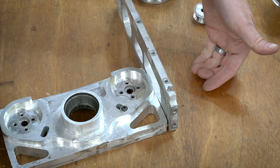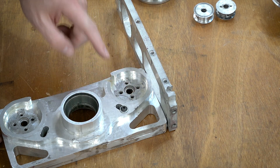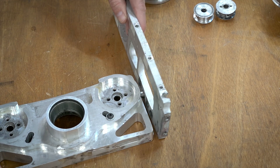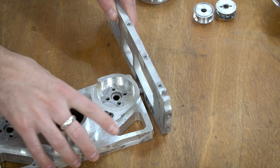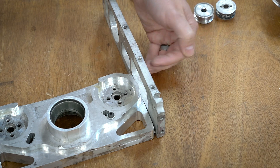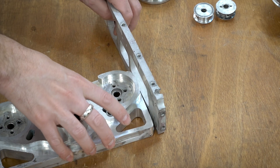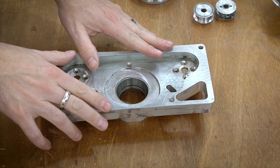These two pieces can be kind of permanently mounted together. If I can have a pin that I can press in really tightly and it's the same material, hopefully I won't just keep opening up these holes. There are two screws that hold the whole thing together. I'm thinking of pressing in something aluminum and maybe peening it on the outside. I need a better connection method because these end up just kind of slipping and loosening up over time.